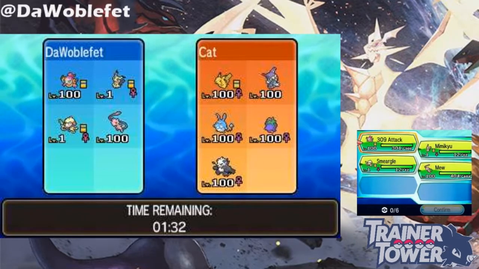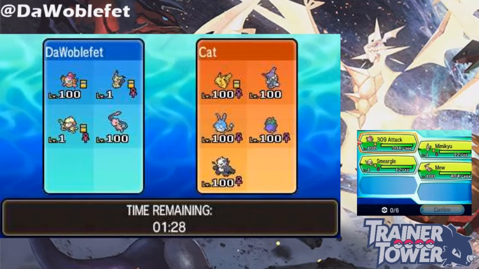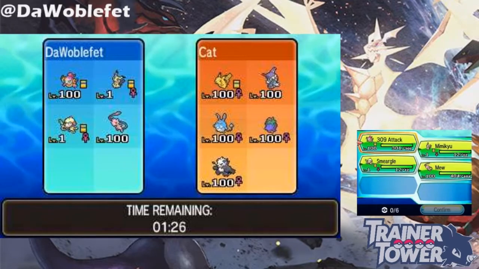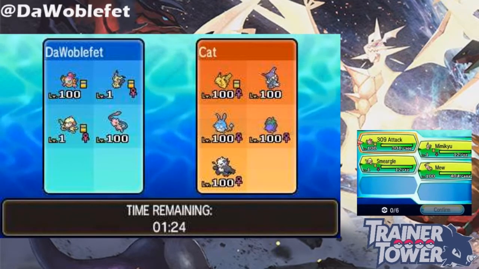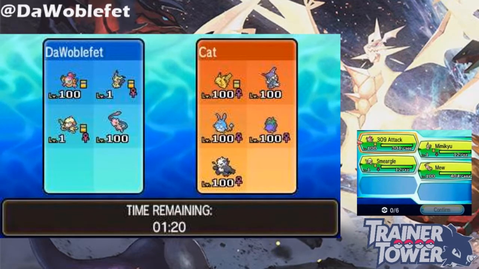Yeah, because nothing on his team does Bolt Strike. Okay. So we are going to do this. So we have a script set up. So I need to make sure I follow this carefully. So we need to lead Hoopa and Smeargle.